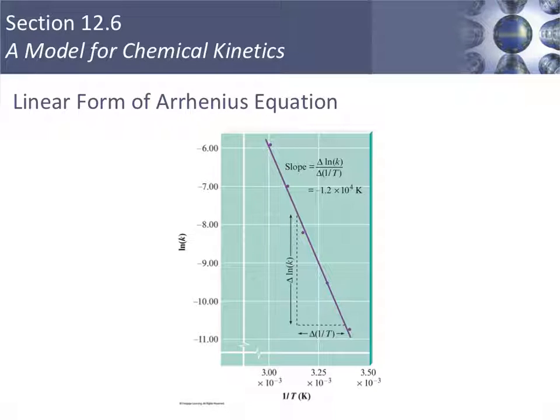You are not required to make any calculations using the Arrhenius equation. However, it is useful to note that there is a relationship between the constant K and temperature. And if you make a graph of the natural log of K versus 1 over temperature, you get a straight line. So that can be useful if you want to find out what K would be at some different temperature. But as I said, you don't really have to use that for this class.